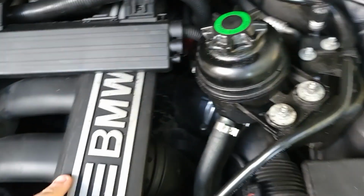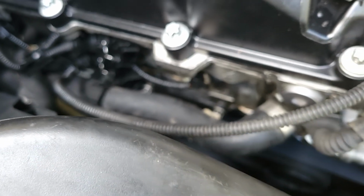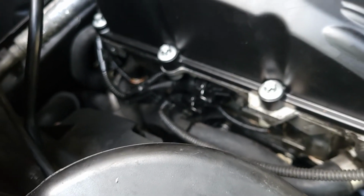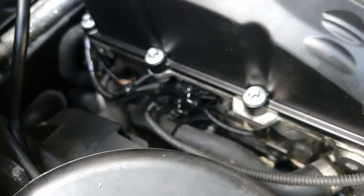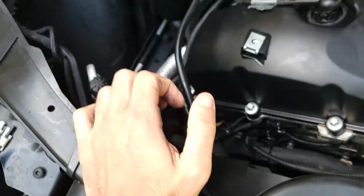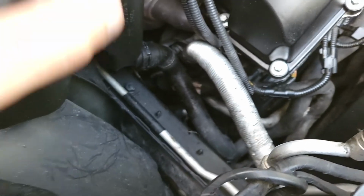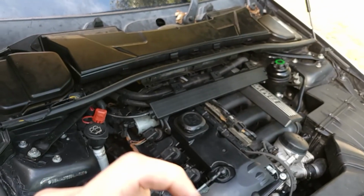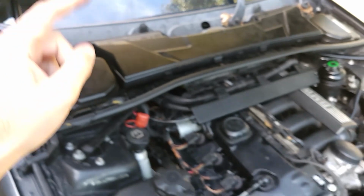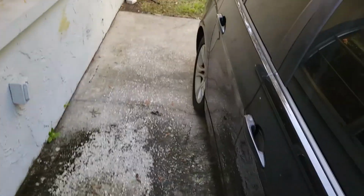So I don't know what the issue might be, but I have a guess because this area is pretty dirty. It's just a very far guess probably, but I think what happened was the oil leak might have gotten on one of the wires or sensors and caused the car to not fire up eventually. But I think we can have a good start with this, and since I charged the battery, I'll go get my OBD scanner, plug it into the car, and we'll try to fire up the car and see if any codes pop up.